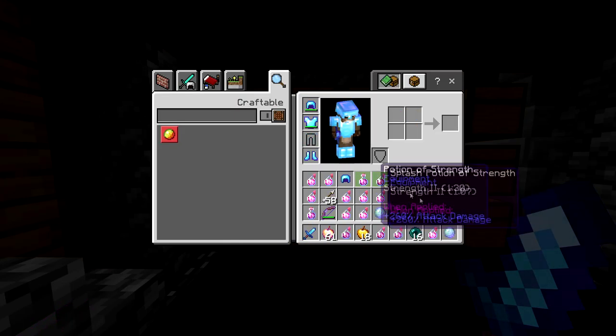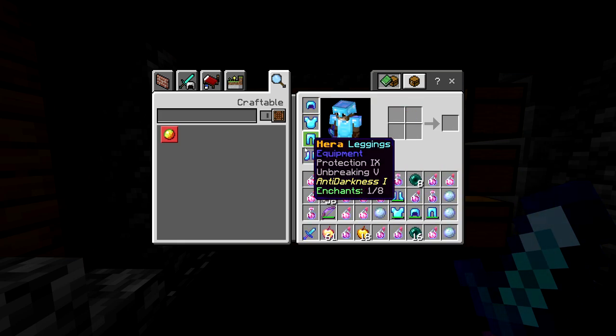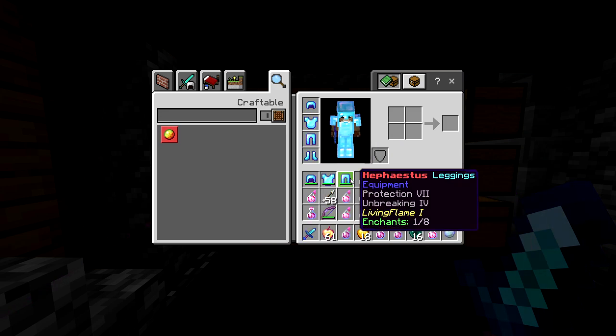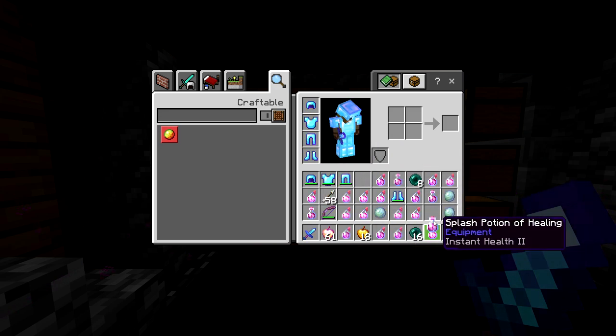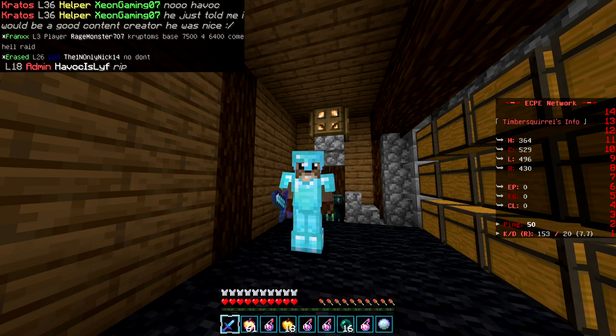Now, next up, it does help to have multiple sets of armor, so I'm going to have two different sets of armor on me. I got a set of hair with protection 9 on it, and then I've got this Hephaestus set with protection 7. It really doesn't matter what protection you have for a boss. It does help to have a higher protection though, so you don't get killed as quickly.